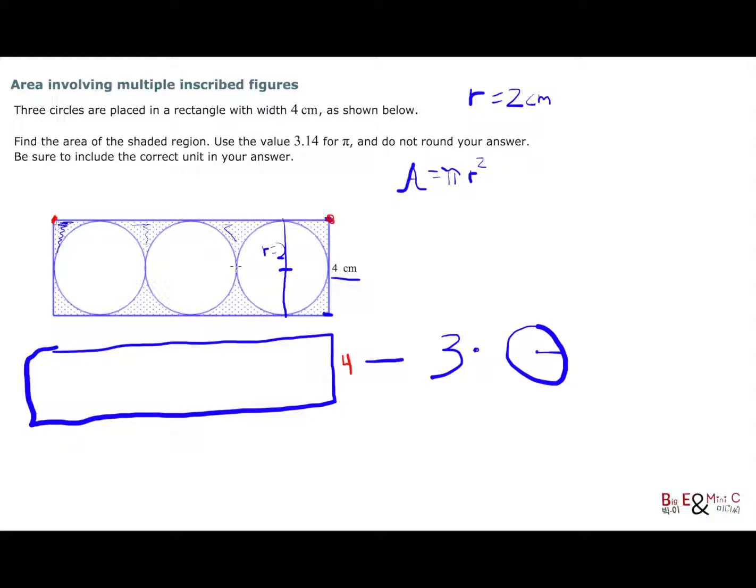Because I know that my circle, by definition of a circle, it's equidistant all the way across wherever I draw my line. So that is four centimeters. And this is another four centimeters. And this is another four centimeters. And so I get to a total of four plus four plus four is 12, 12 centimeters.